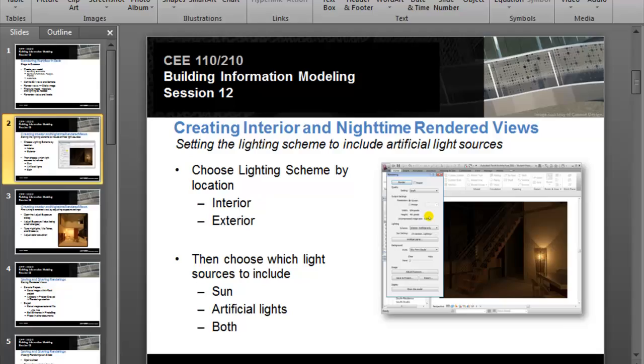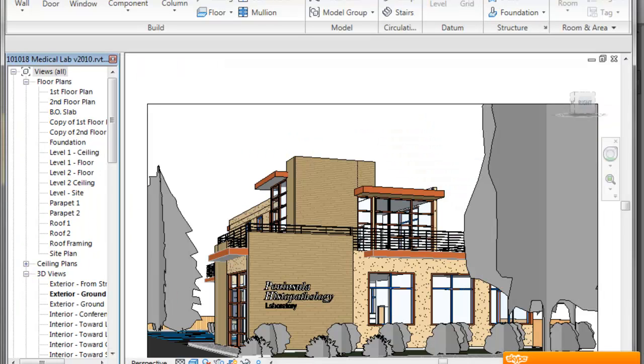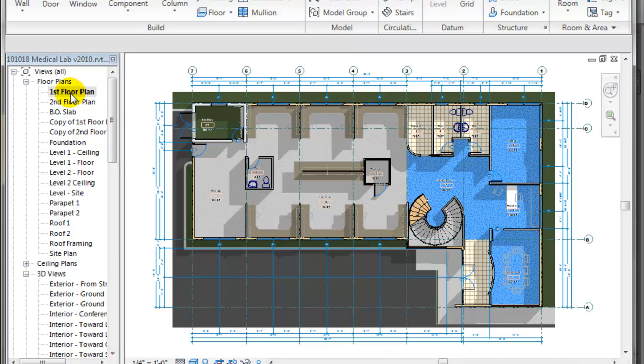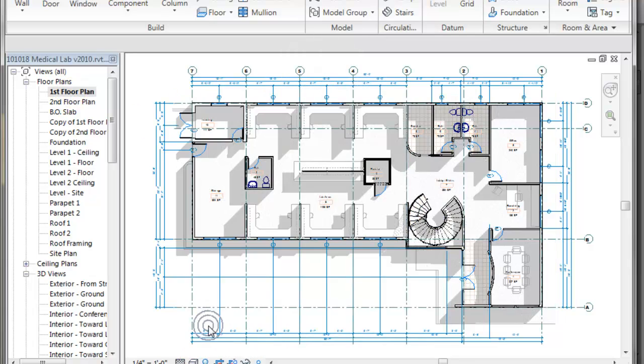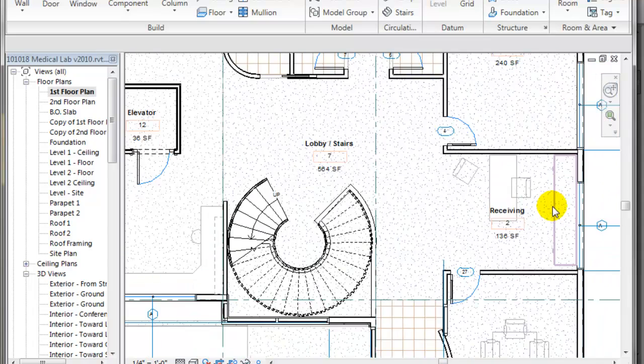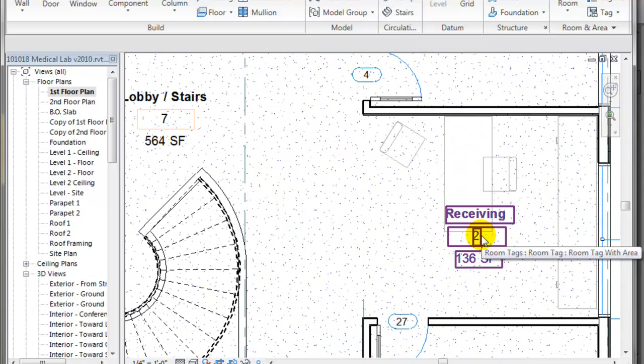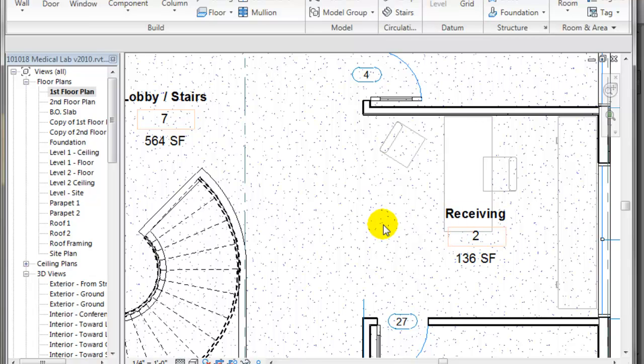So, to move on with lights, go ahead and open the first floor plan. I'm going to go to hidden line and switch off the shadows to make it faster. This lecture will focus on placing lights in the floor plan, and that's the same idea for wherever you want to place any type of lighting fixture. So let's see how to place different types of lights.